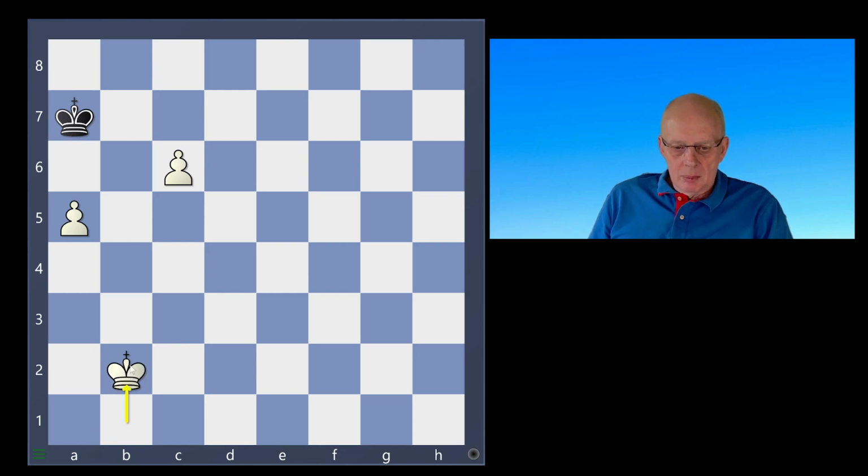Because white just plays a simple move. King goes back. We play this, and then if the black king goes here, then we play a7, and black can no longer hinder the promotion. So you can see that two pawns separated by one file, and it doesn't matter how advanced they are, can protect each other under the condition that the white king, the attacking king you could say, has freedom to move.